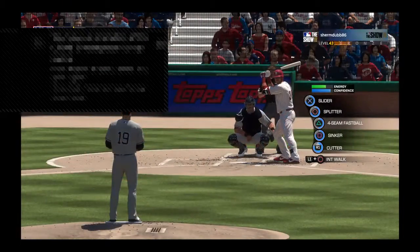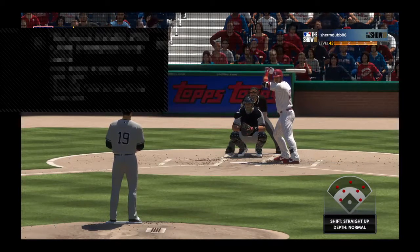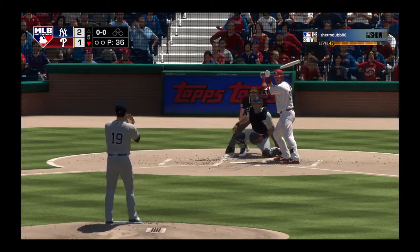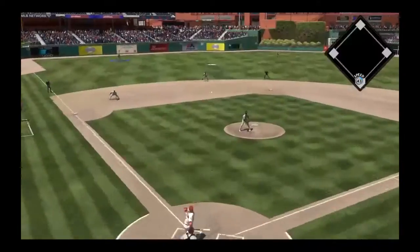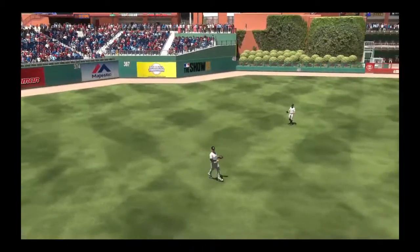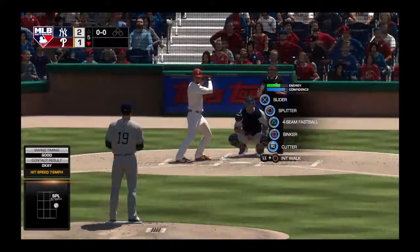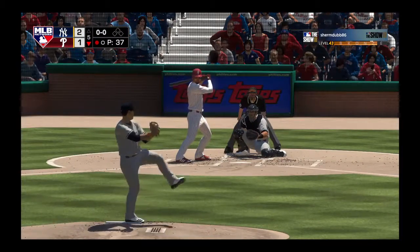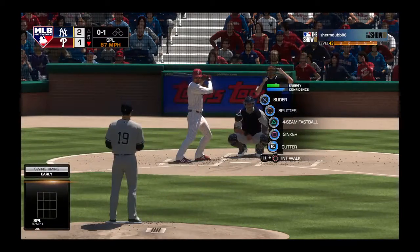So next to the plate for the Phils, Jorge Alfaro will be the one to lead off against Masahiro Tanaka. Here comes the first pitch. Swung on and lifted in the air to left center. And he will get there to make the running catch as that ball hung up just a little bit too long. The right fielder, number 5. Here comes the first pitch. Williams. Couldn't wait back, a swing and a miss.